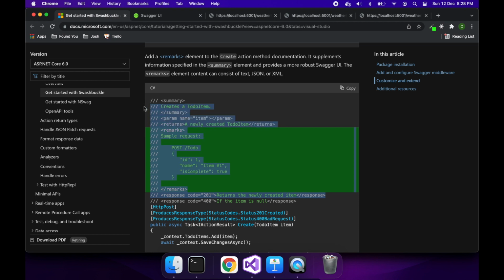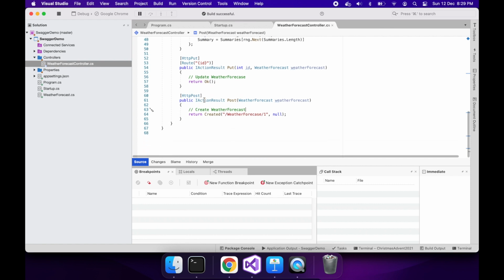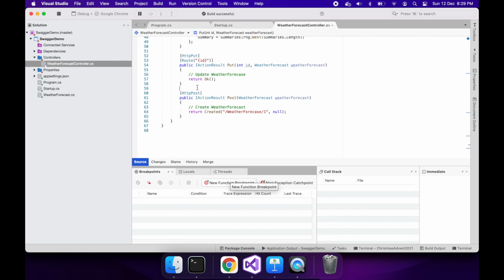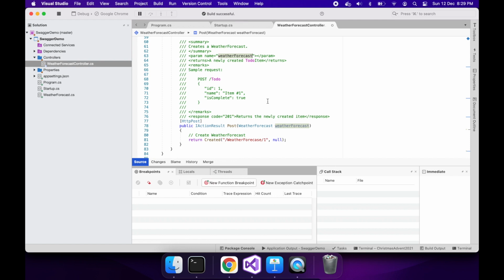So if I copy and paste this XML here, and add it to my post, and update with the relevant information, then when I open my Swagger UI, I should see some extra information such as a sample request, a description of what my API does, and it will document that it returns 201 status code when the item is created, with the location of the item in the location header.